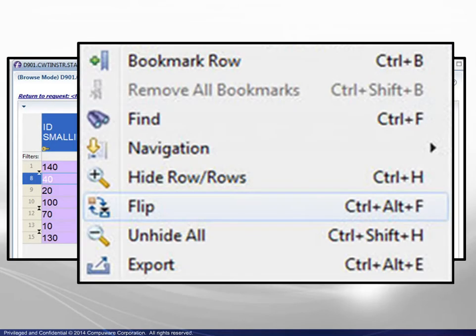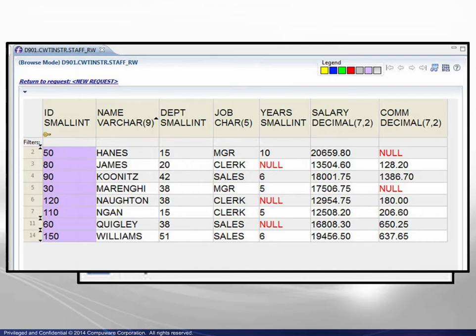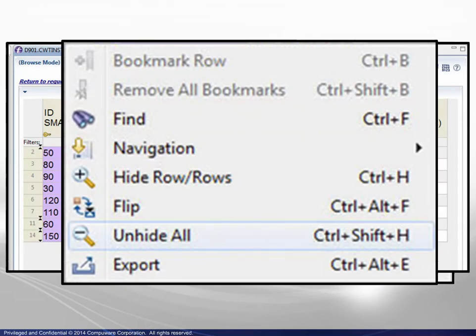Displaying the context menu again, this time choosing Flip, we see that the hidden and displayed rows are exchanged. Another look at the context menu shows that Unhide All is now enabled.